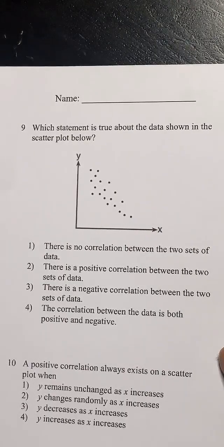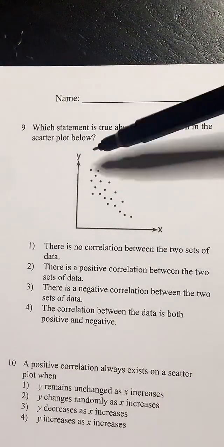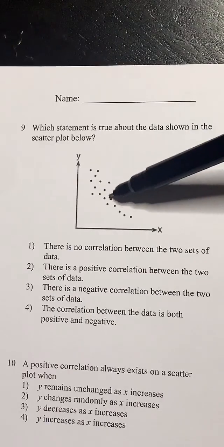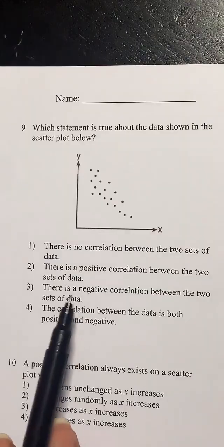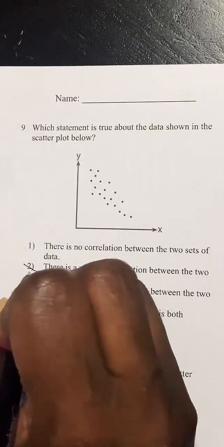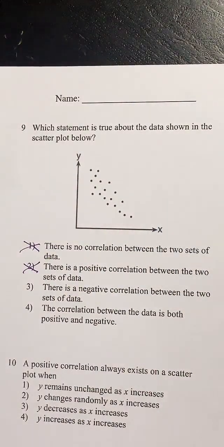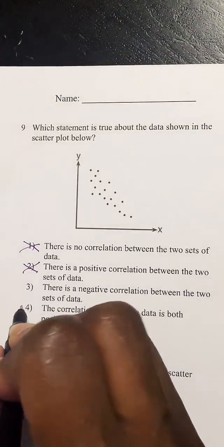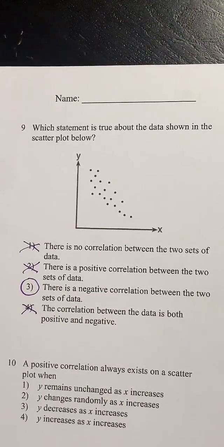All right. Nice. So, taking a look, as your X values are increasing, it looks like there's a nice little trend, even though it looks like a tail. A nice little trend that's going down with the Y's. So, as my X's are increasing, that means we don't have positive. We don't have no correlation because we can see a trend. And we can't have it both positive and negative, okay? This doesn't make sense. Answer choice is going to be 3, okay?